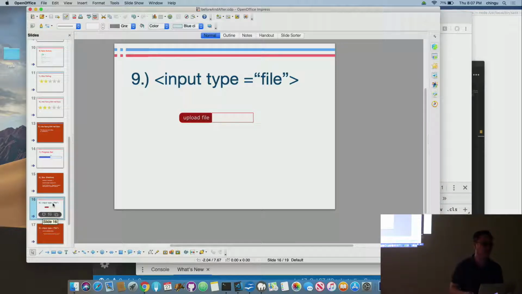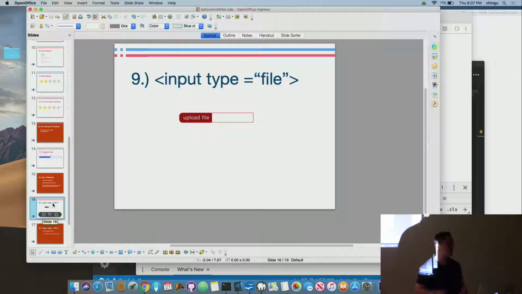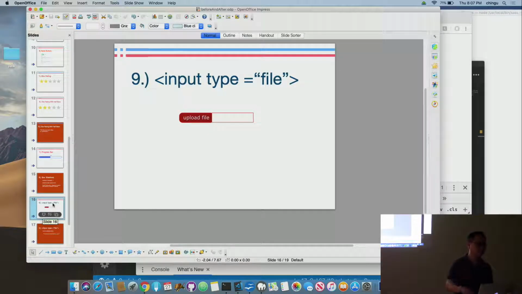One solution is you create a div, you put a background image on that div that looks like whatever you want that input to look like, and then you put the actual input file on top of that div as opacity 0. So when the user sees it, he thinks he's clicking on the thing, but he's actually clicking on the background image.